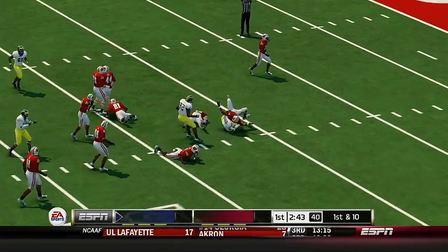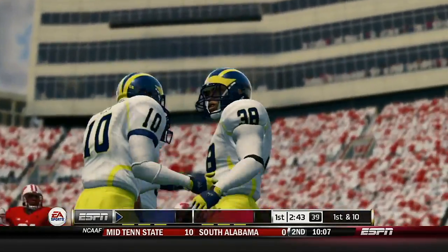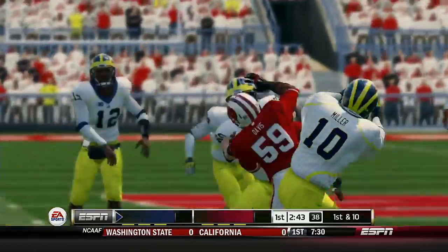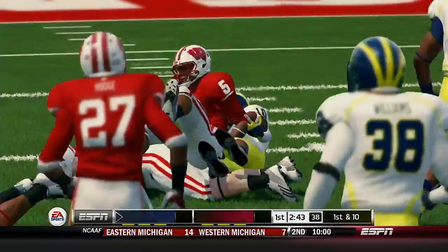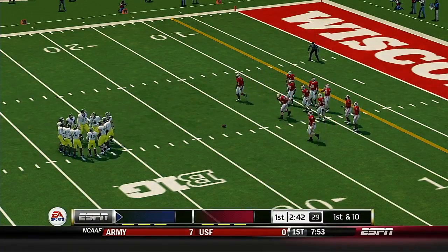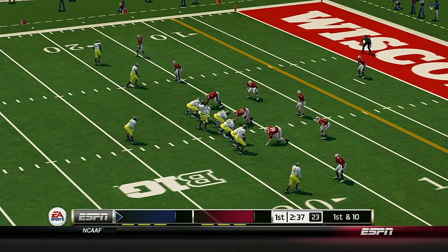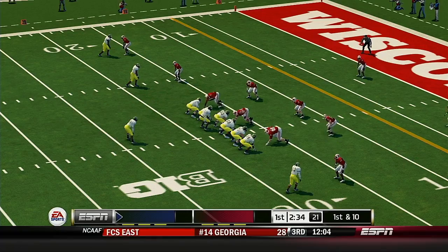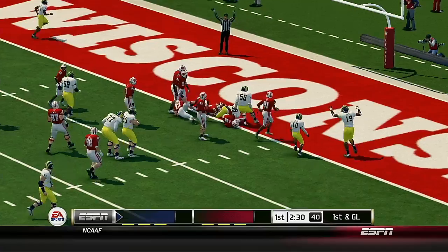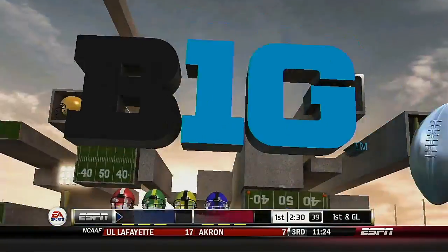Slings it. And down he goes at the 17. A nice-looking play that time. Well, the defense was blitzing here, and again, great recognition by the quarterback to find the hot receiver. The 10. And he's taken down at the 1. Gain of 17 yards. That makes it first and goal.